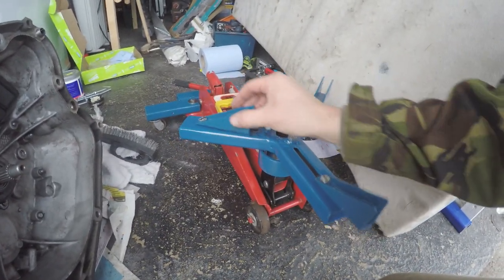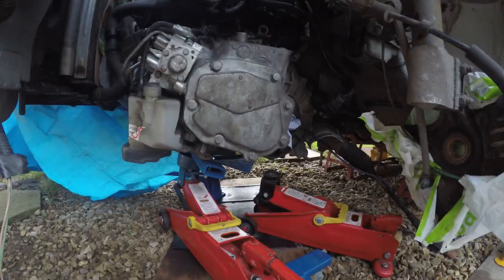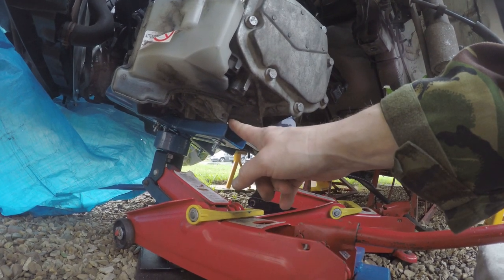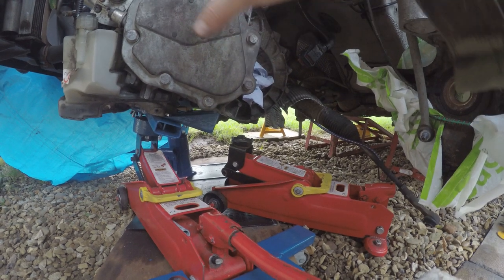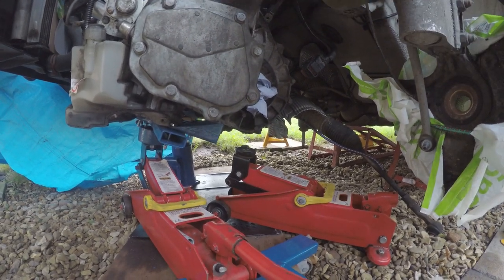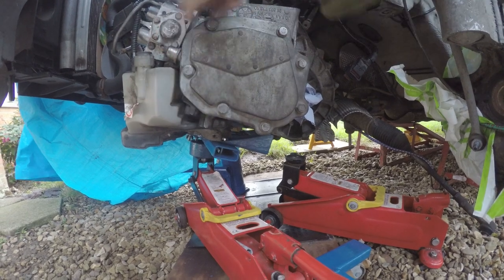Adjust appropriately, get a good angle, and support the gearbox — a lot of wiggling. If I'd used this jack to get the gearbox off first it would have been positioned up better. Use another jack just to twist and align it up and just get it in with help from my dad. Put the bolts in. I'm going to jack it up, put all the connectors in, the alternator, torque them up, jack up the gearbox, get it on the mounting point, and then torque up the rest of the bolts.